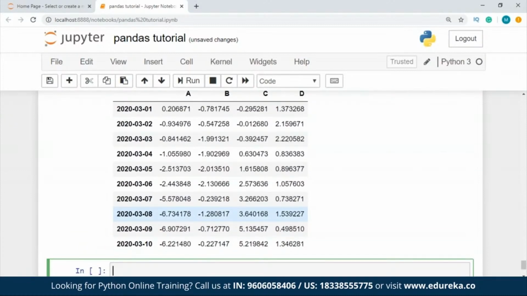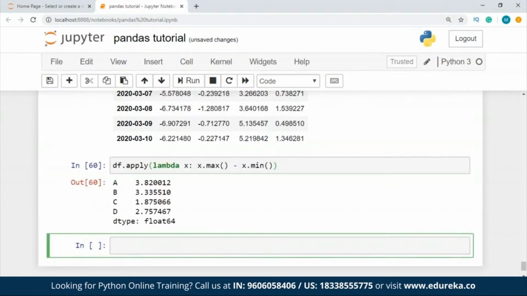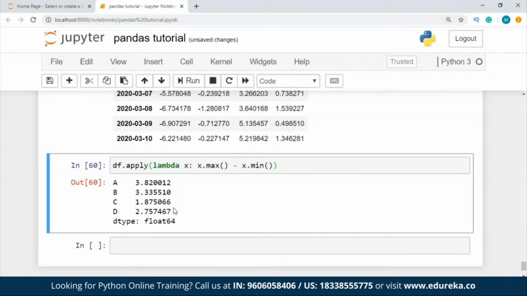So this is how it works. Now let's apply a few more functions, guys. So I'll write lambda x. So we are talking about lambda functions here. I'm sure most of you must be aware of the lambda functions that we have in Python. If you don't have any prior knowledge of lambda functions, guys, there is a full tutorial on how lambda functions work in Python. So this is how we applied a lambda function to get the subtraction between the x max and x min. All right, for all the columns we have the subtraction between these values. So this is how we apply functions to our data, guys.